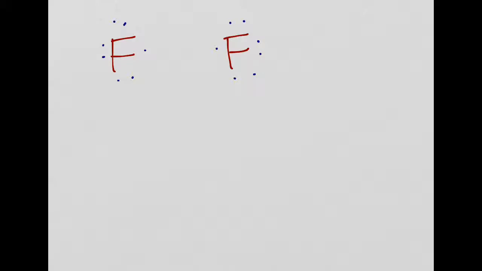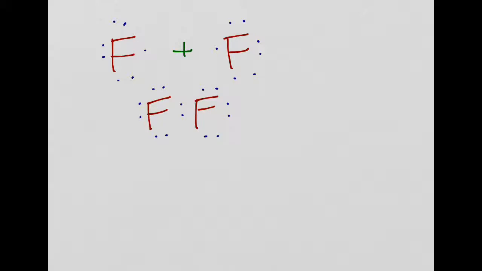Well, I hope you can understand here, just by looking at this, that if I were to combine these two fluorines to make the diatomic molecule, fluorine, that if I pulled them together, they would actually share an electron pair. So it would look like this. Those two right there that are by themselves, this guy right here and this dude right here, they're initially by themselves. They now will come together and they'll be shared evenly between the two fluorines. And I'd still have my other valence shell electrons cruising around there.